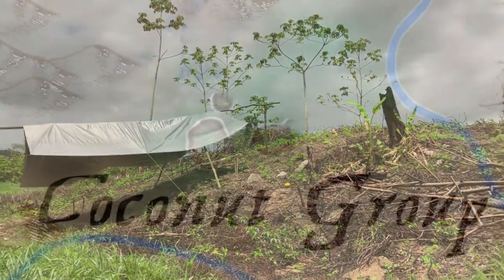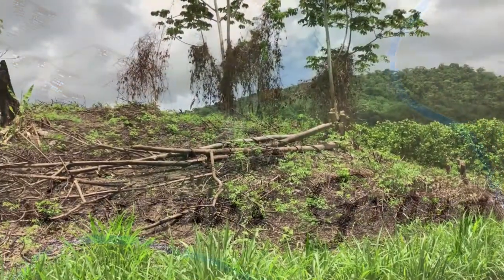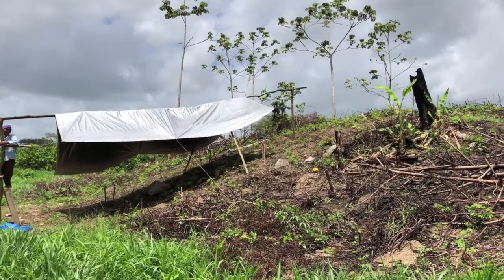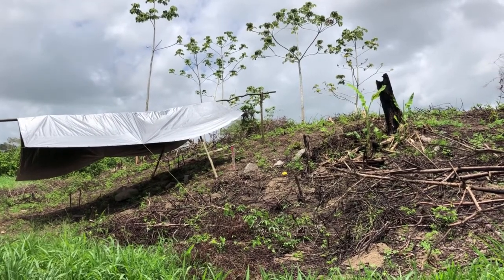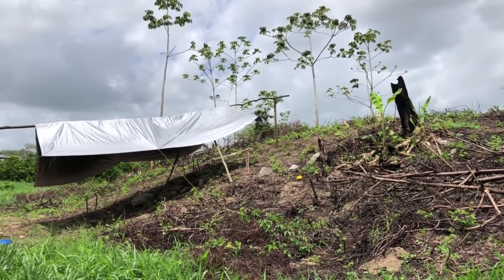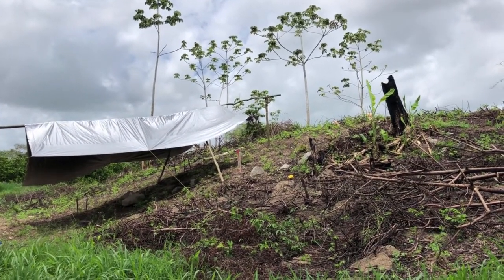So this is the second major mound of the group. This is longer but slightly shorter than the one we were just at. And we're going to be opening up excavations on the front of this building starting tomorrow. We have a group coming to visit to dig for a few days, and then I'll be taking over these excavations as my own are finishing up as of this week.